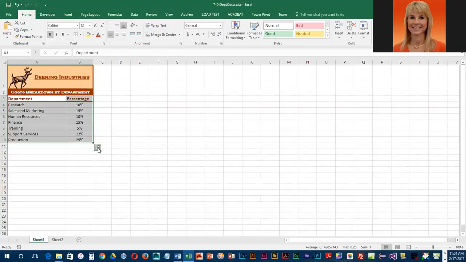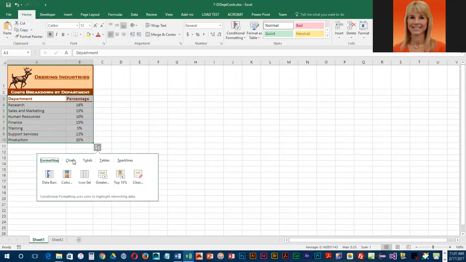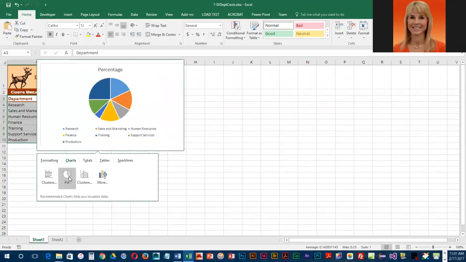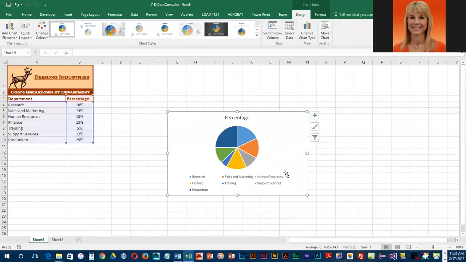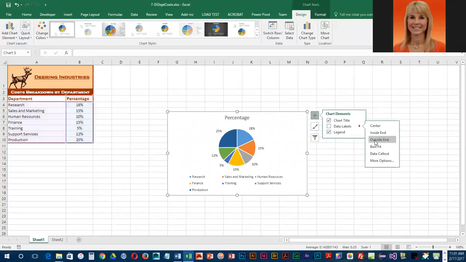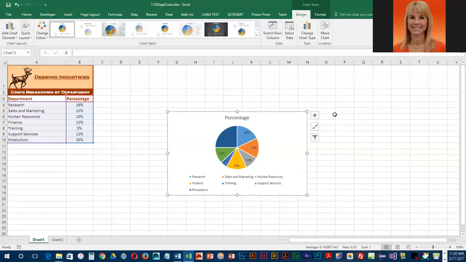And then we're going to actually use this little smart tag to create our chart. And we want a pie chart. The first little adjustment to the chart is going to be data labels. So we're going to click on Chart Elements, point to Data Labels, and click to get the menu. You can take a look at the different options for the data labels, and the one they want us to pick is Inside End. So we're going to choose Inside End, and then we'll turn off Chart Elements.